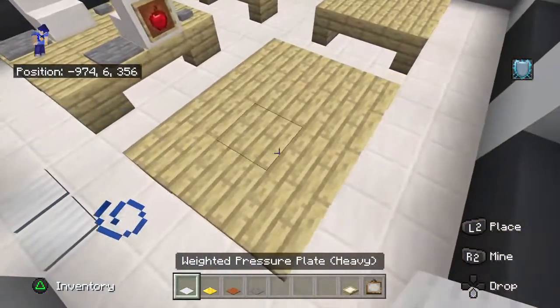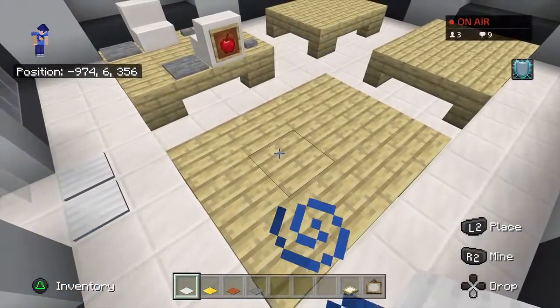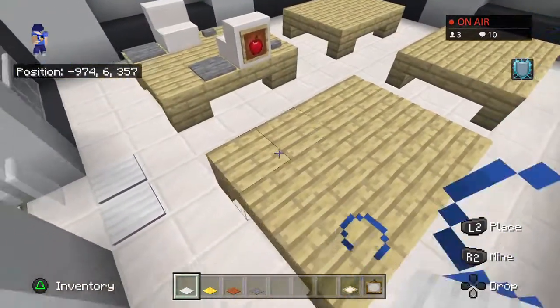It's hard to make an iPad without using armor stands and leather caps and all that sort of stuff, so we're just keeping it simple with some weighted pressure plates.